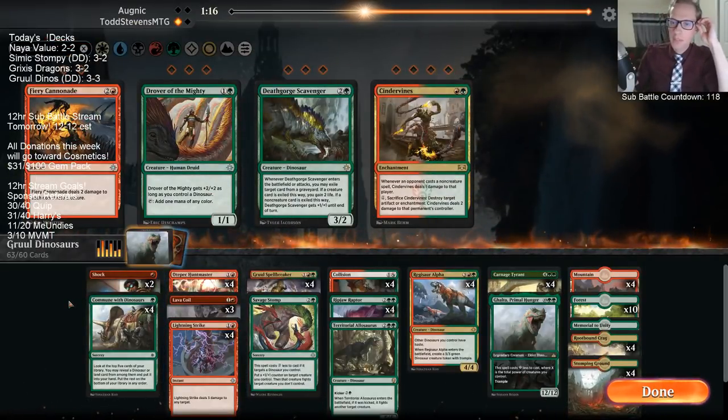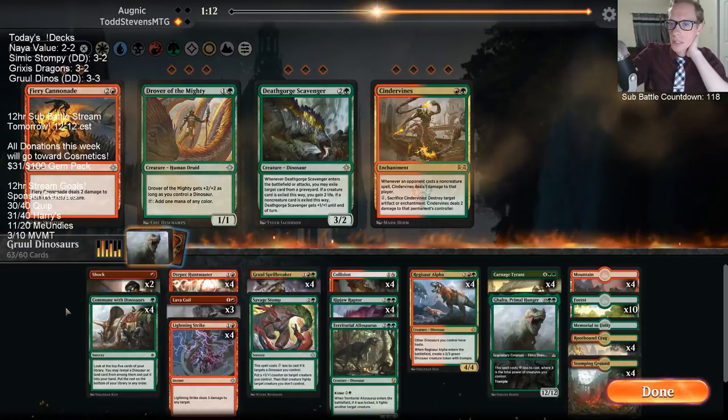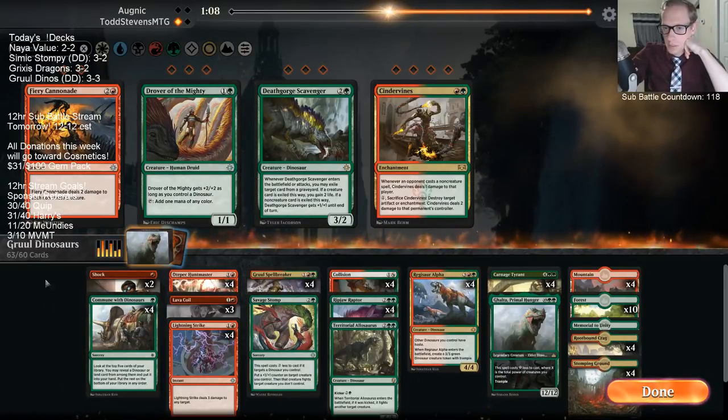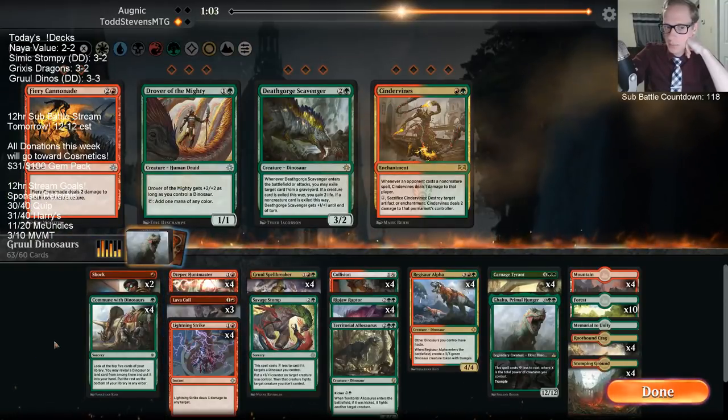The problem with Fiery Cannonade is it doesn't kill a lot of stuff. It doesn't even kill the Storm Tamer. Doesn't kill Tempest Gen and all that kind of stuff. And then it also kills my Huntmaster. And I don't like it.